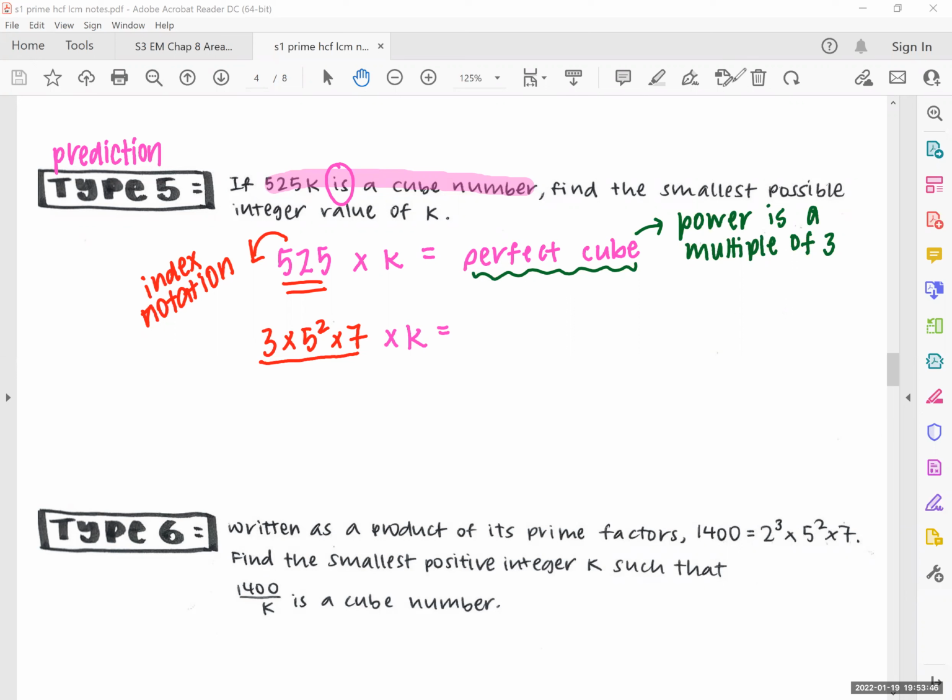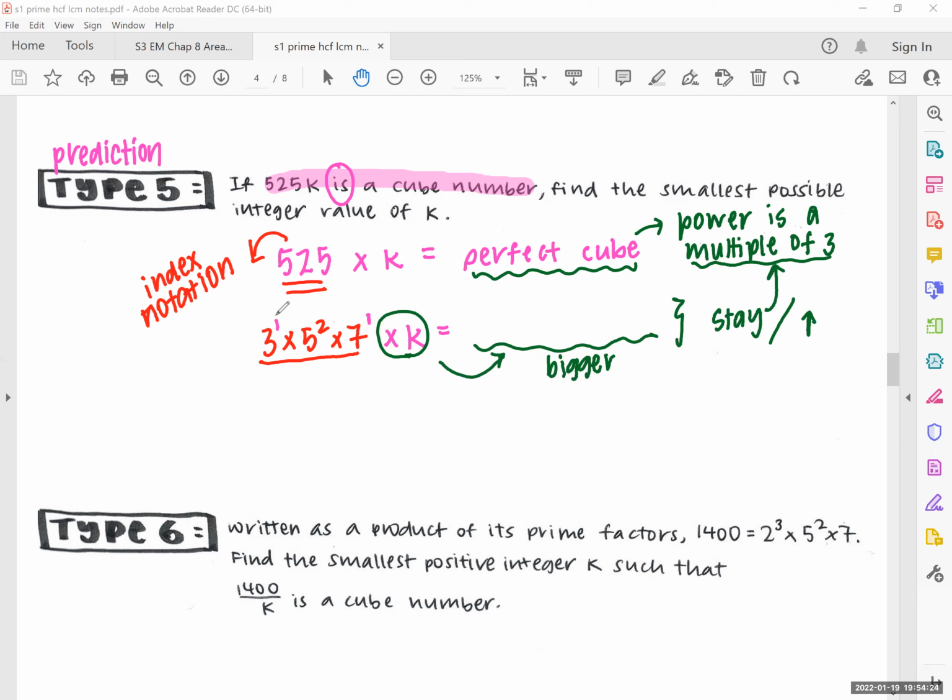When they don't write anything, it's always 3 to the power of 1. They don't write anything, it's 7 to the power of 1, right? So can you see here, it's multiplied by k. Multiplying by k means your answer must be getting bigger. So there are only 2 things your power can do: it's either stay or go up. Stay if it satisfies the condition that it is a multiple of 3, or it will go up. Later there's a scenario where it will go down. Right now, I just want you to understand one concept first, that is going up.